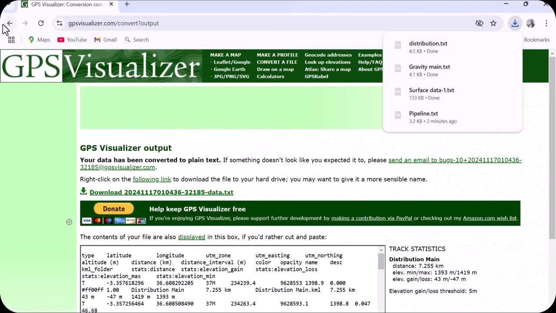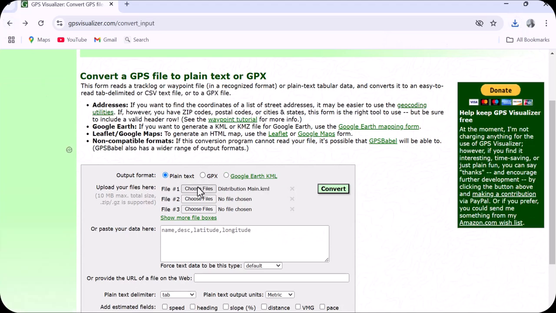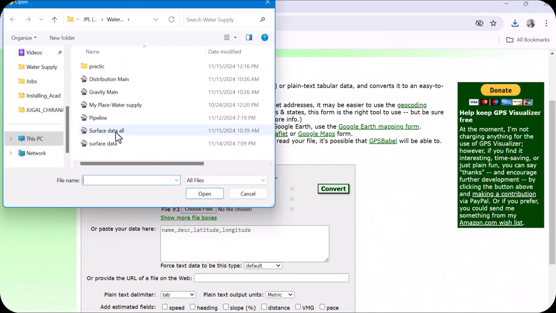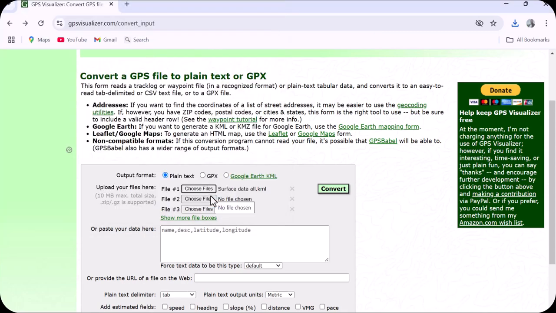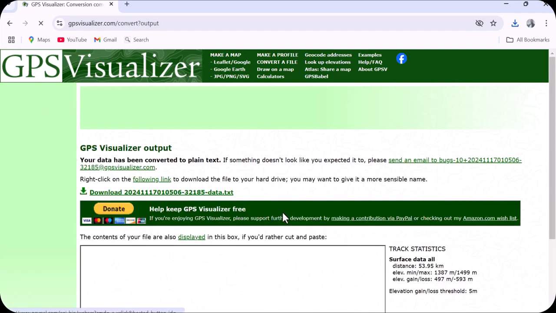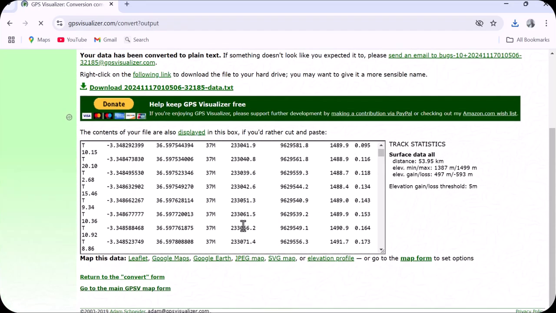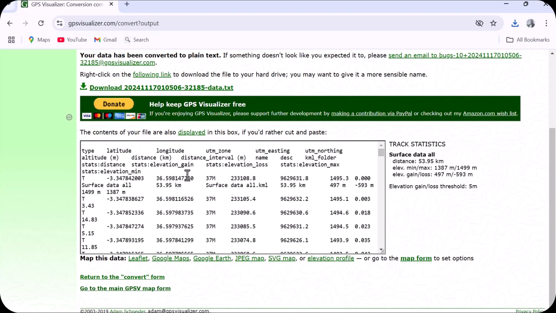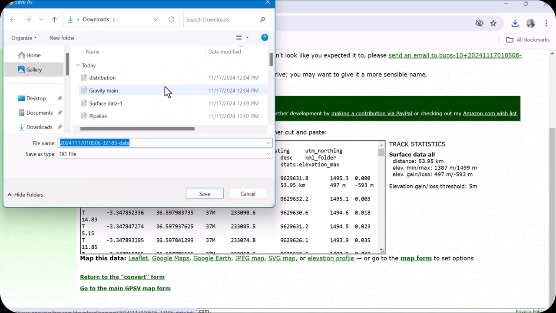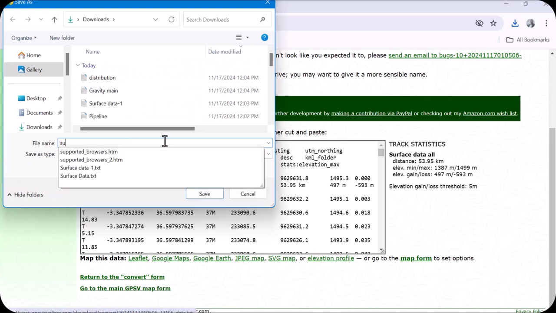Then go back and we have to choose our last file, surface data all. Open it, then convert. Yes, see, you can select all and copy, otherwise you can download from here and give the name surface data all.